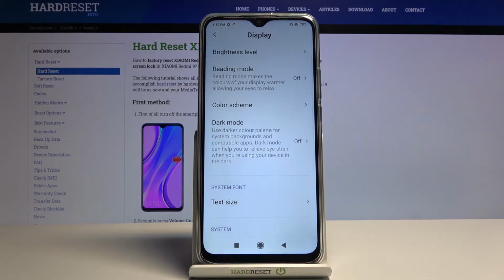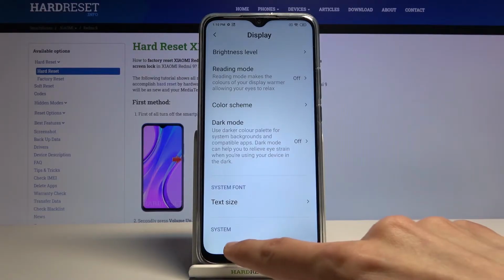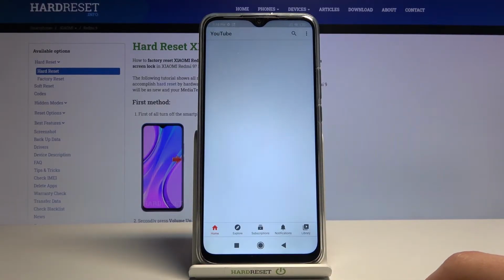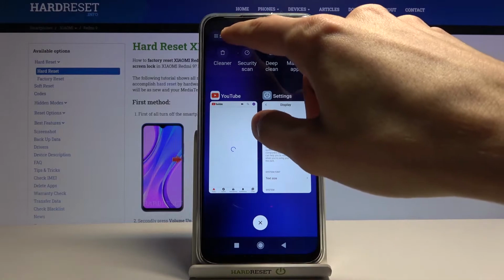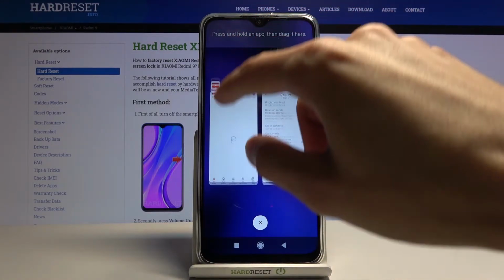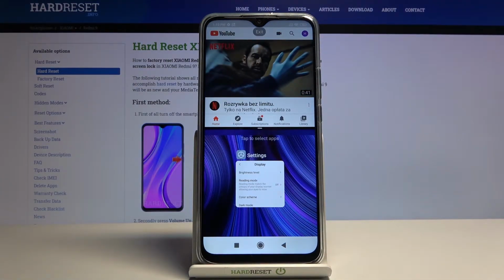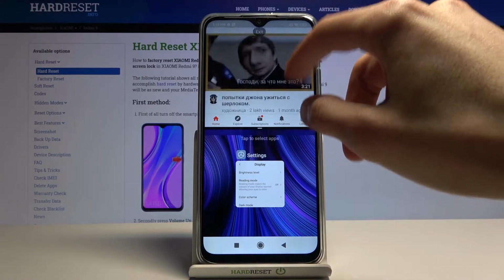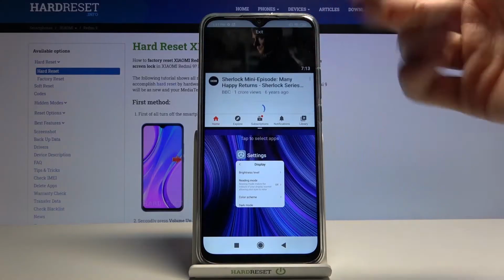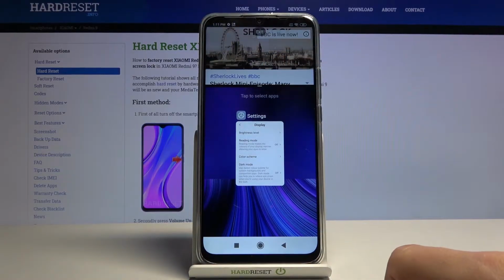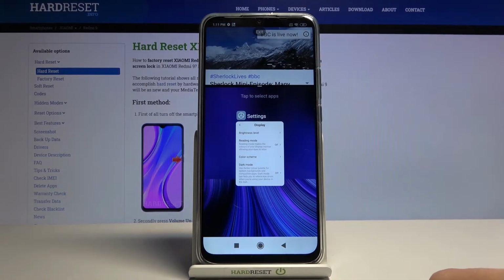Moving on to the next one, it's just a simple split screen. This option works best when you're using something like YouTube. When you open up YouTube, you can tap on Recent and tap on split screen, grab the app, there we go, and drag it over, boom. Now YouTube is split screening. The way you enable it isn't the most glamorous way I have seen, but it works, so that's good. There is some YouTube content here that I could turn on to play, which I will after I mute it, so you can quickly see that video is playing.